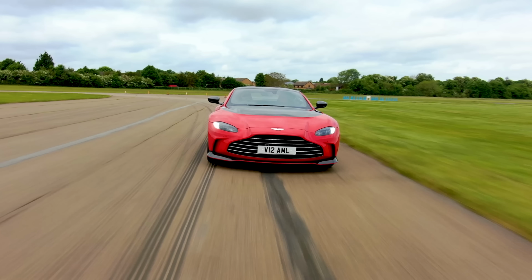So if I tap this up to Sport Plus, everything sharpens up, and you can, thankfully, independently control the suspension settings from the drivetrain and engine characteristic settings. So effectively you can put it in Sport Plus and keep it in GT suspension mode. Honestly, I can't ever see a reason, unless you're at Silverstone where the circuit surface is billiard smooth. I mean, I've just tapped it. Look at that. Can you see me shaking around? I'm in Sport Plus suspension now.